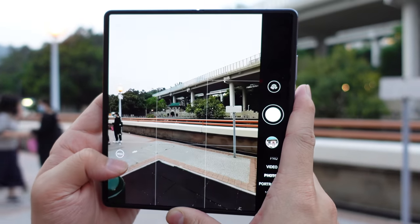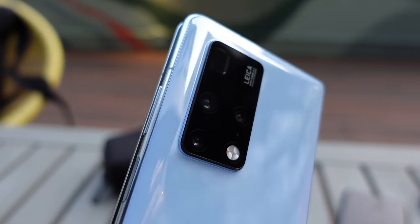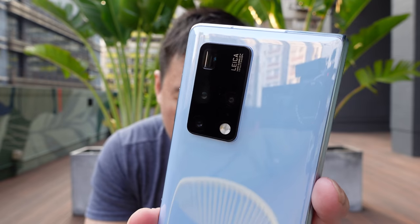Now let's talk about camera performance. In an earlier video I said the Mate X2's camera system is the exact same system used in the Huawei P40 Pro Plus and Mate 40 Pro Plus — I was actually off by a little bit. While the main and periscope zoom lens use the same sensors as those cameras, the ultra-wide angle lens is actually a little bit weaker. The main camera is a 50-megapixel lens, f1.9 aperture, with the largest image sensor size on the market right now at 1/1.28 inch. It also uses an RYYB filtering array that makes it more sensitive to light.